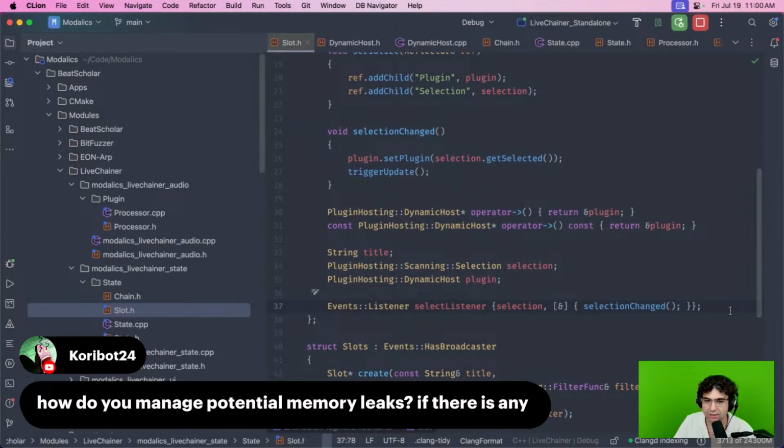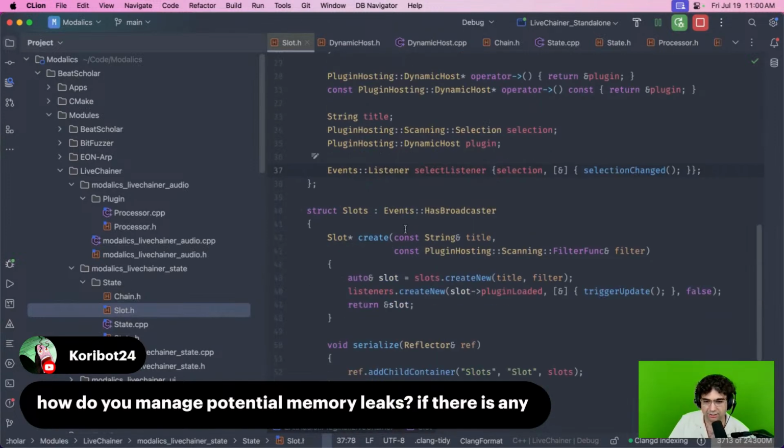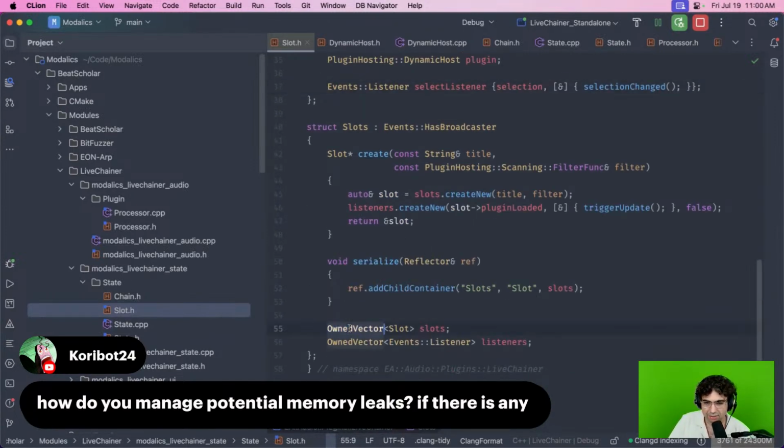would leak. Never. As far as I'm concerned, as long as I'm putting it on the stack of another object, like for example here, slots is on the stack. I mean this object is a heap object, but as far as the higher level object is concerned, it's on the stack. So when I destroy slots, everything here is going to get recursively deallocated. And I'm usually trying to follow patterns like this.